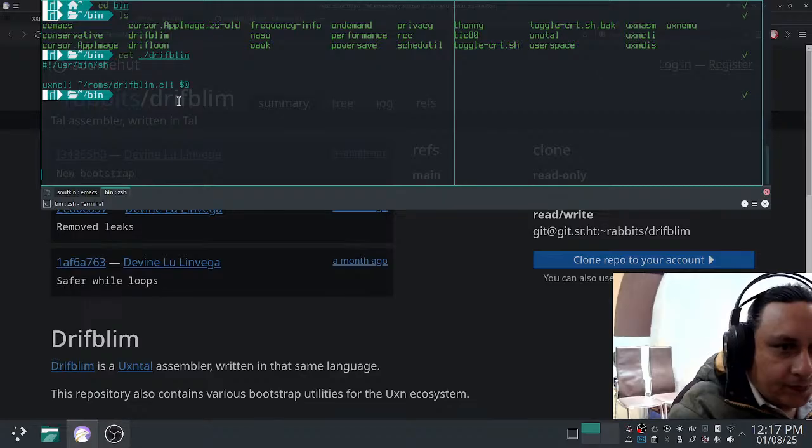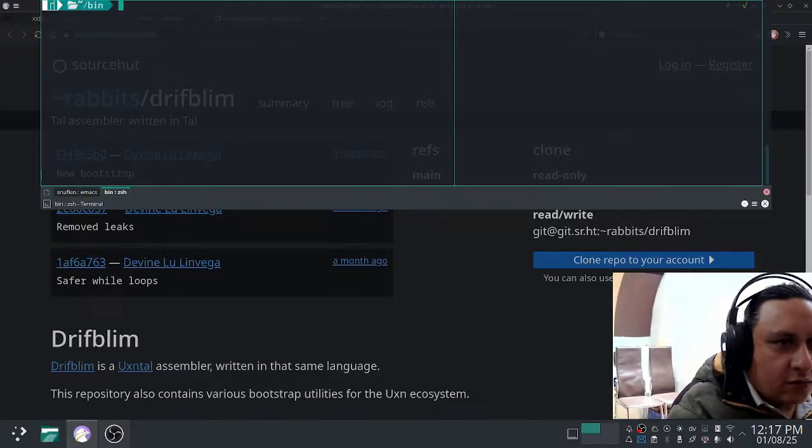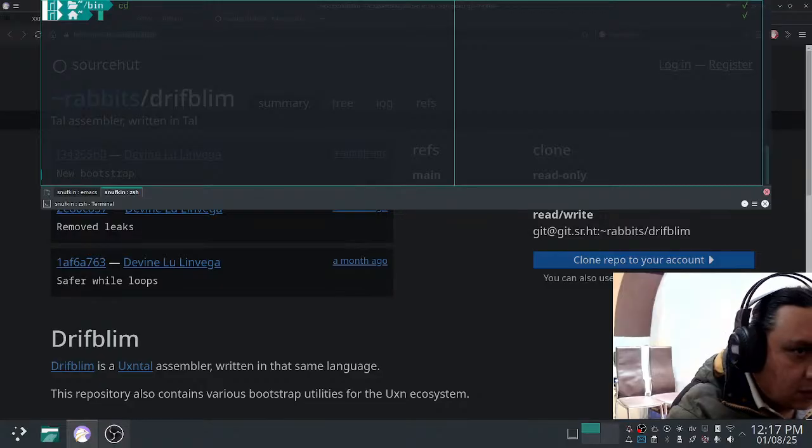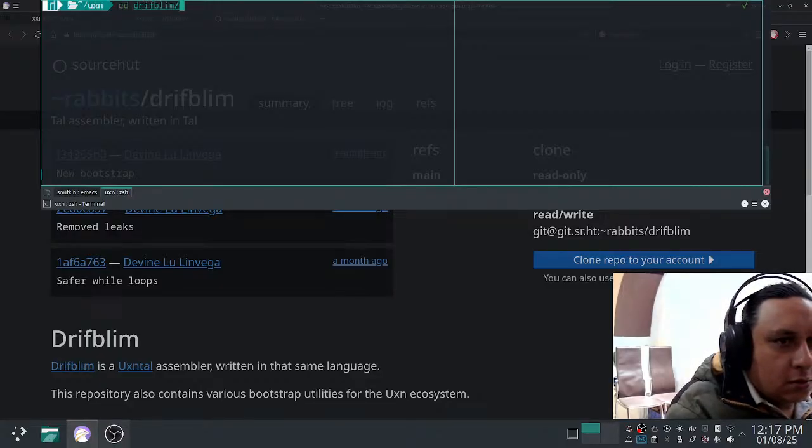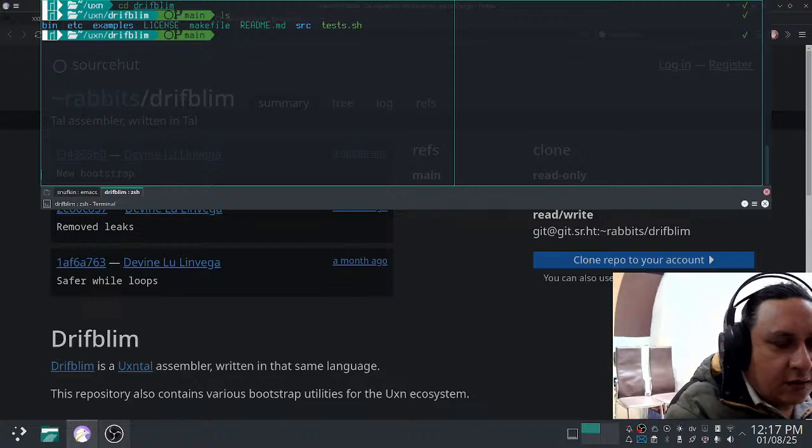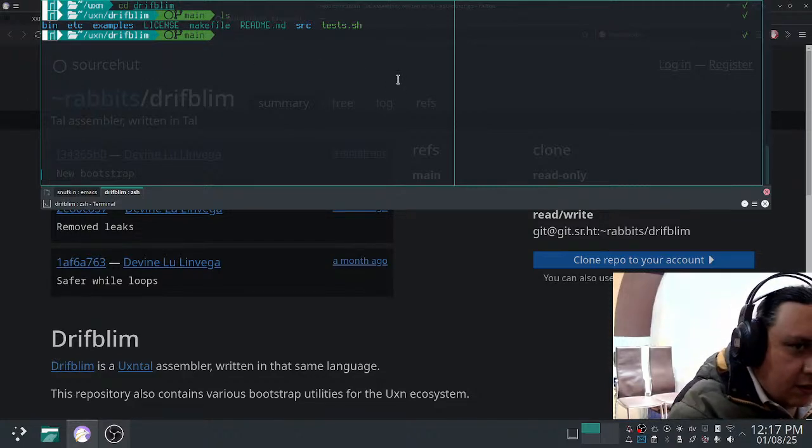Okay, the other thing I want to do, just in case it is more comfortable for you, is there is another assembler here, but let's read the makefile.